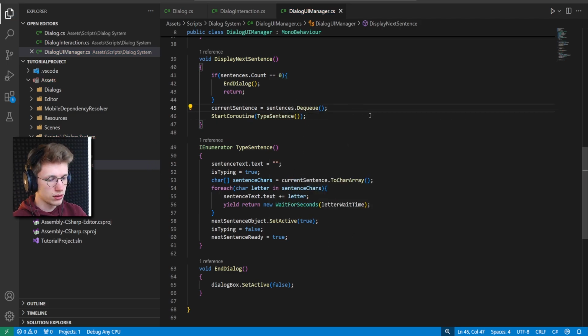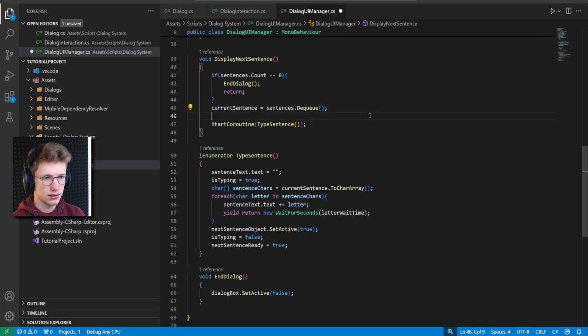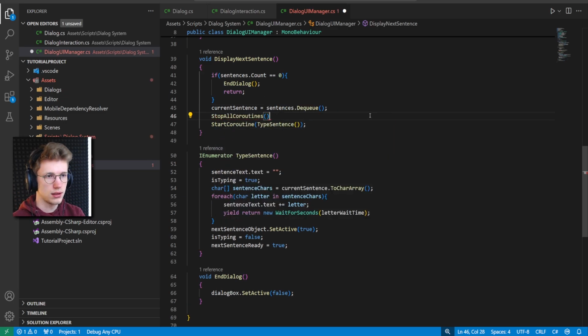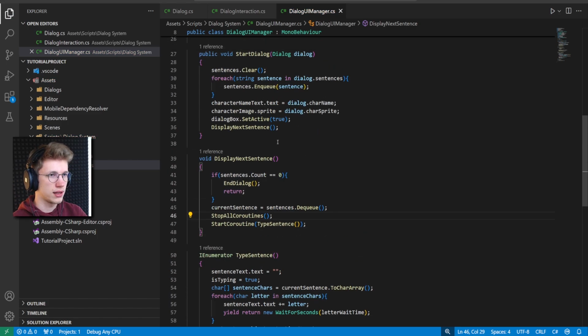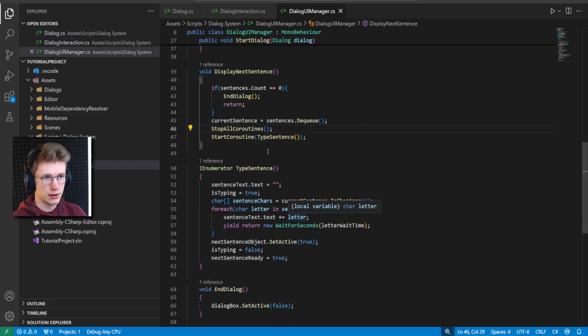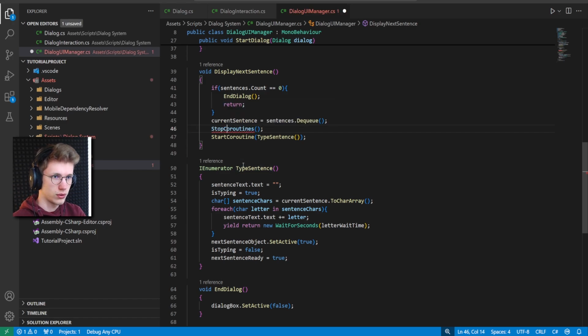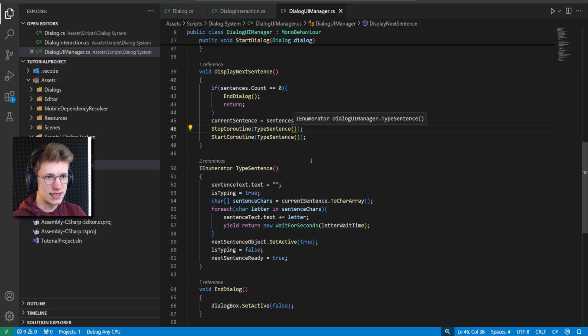You can make sure that it's not already running by typing stop all coroutines. This will stop every coroutine that is running in this script. If you have issues that you don't want to stop all of them, you just want to stop this specific one, you can also write stop coroutine and then type in your specific coroutine's name. This will also work.